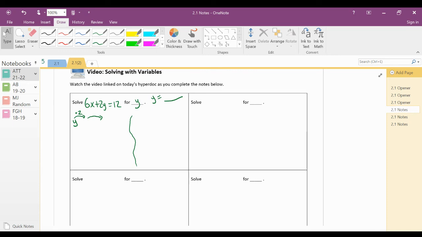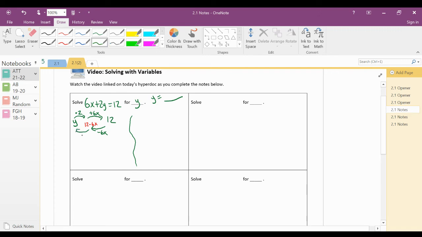Now that's kind of weird to say, but again, with backtracking, we can do that. We're going to add 6x and we ultimately arrive at 12. All right, well, how do we get back to y? What does y equal? Let's start going backwards. 12, instead of adding 6x, we're going to subtract 6x. Now, 12 minus 6x, those are not like terms, which means I actually can't combine them. I have to leave that as 12 minus 6x, and there's nothing I can do with that.